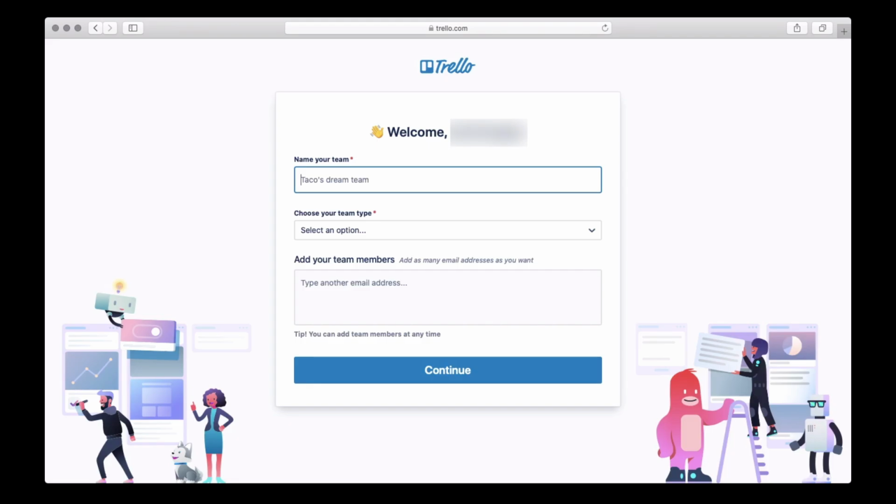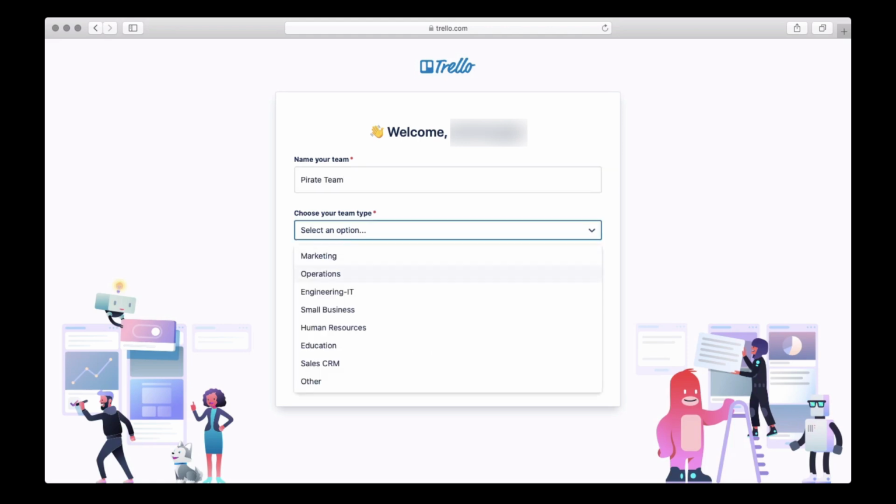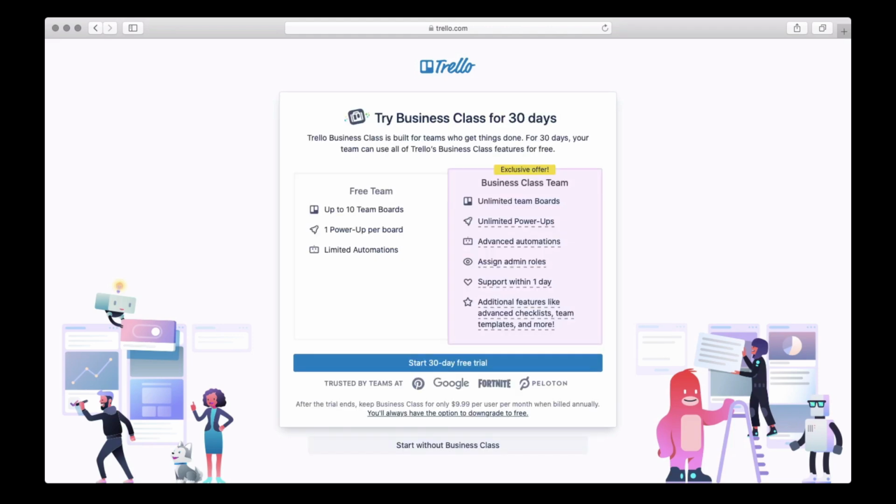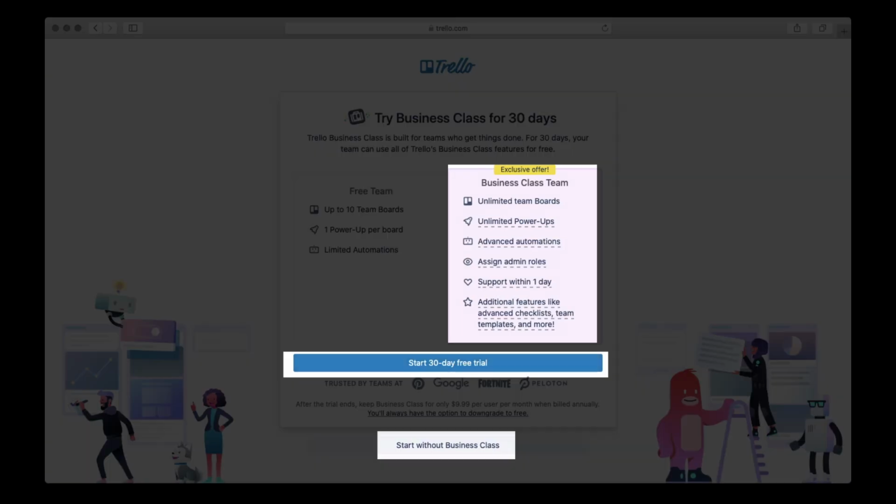Add the name of your team and choose a type. You can also add an additional note, then click continue. You can start a 30-day trial or purchase the premium account, but I'm going to choose to start without a subscription.